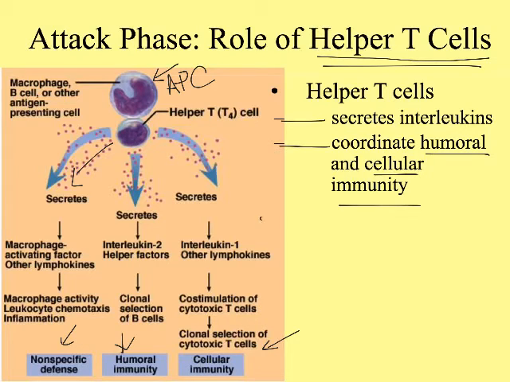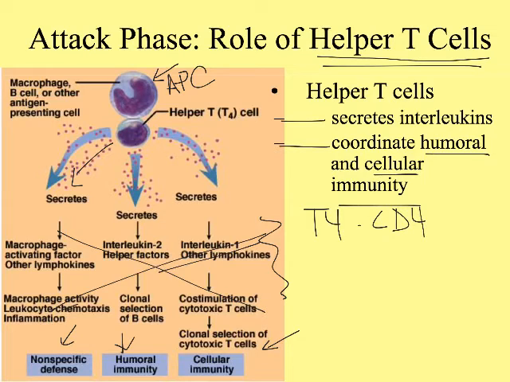kill. I'm not worried that you know all of this. Don't worry about all that. Just kind of know how this process works in general. Now T4s, they have that CD4 receptor. HIV infects these helper T cells. So if you take out the general or the army, then you have a weakened immune system.